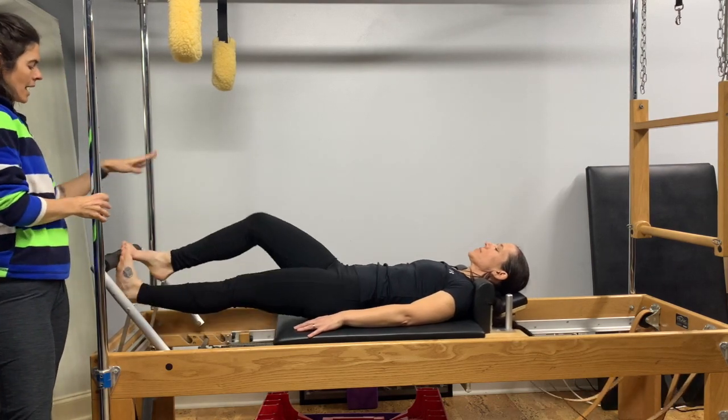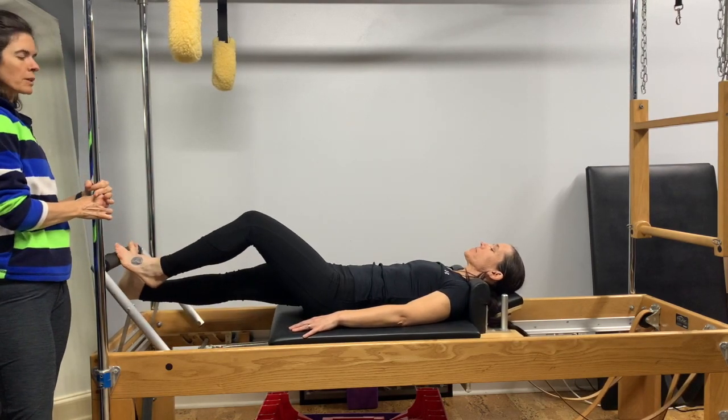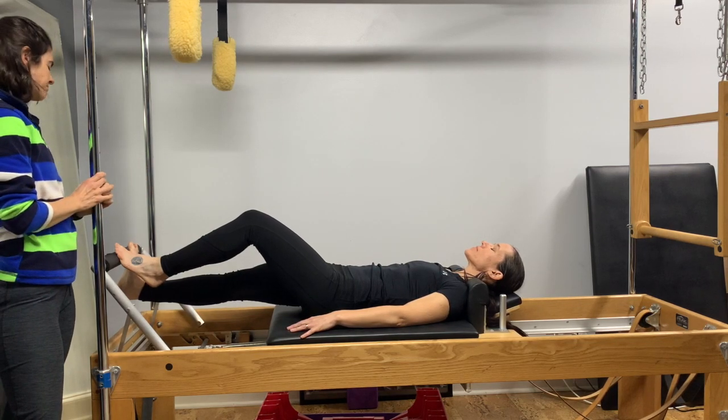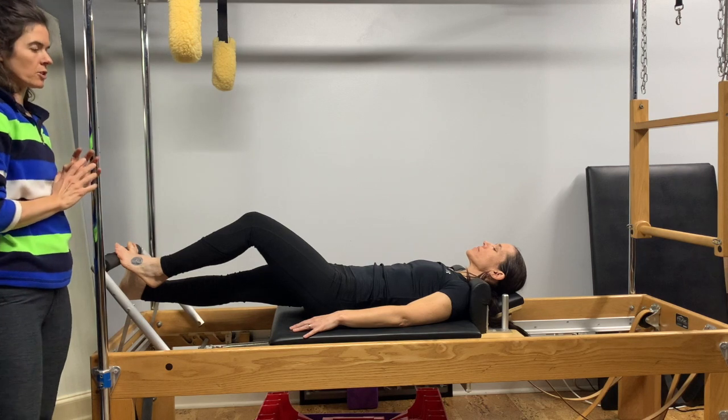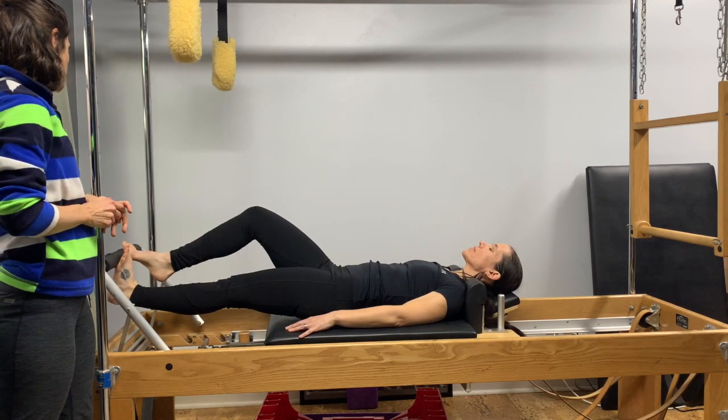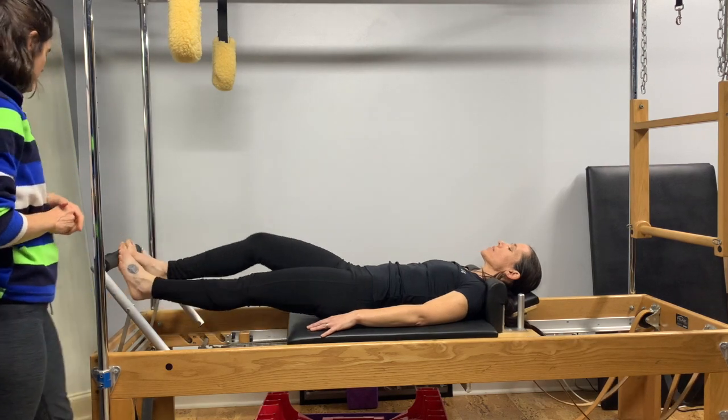Last one. And then lower one heel, bend the other knee a little more deeply. Let the springs give you the stretch. And then switch. And let both heels up. Bend your knees to come in.